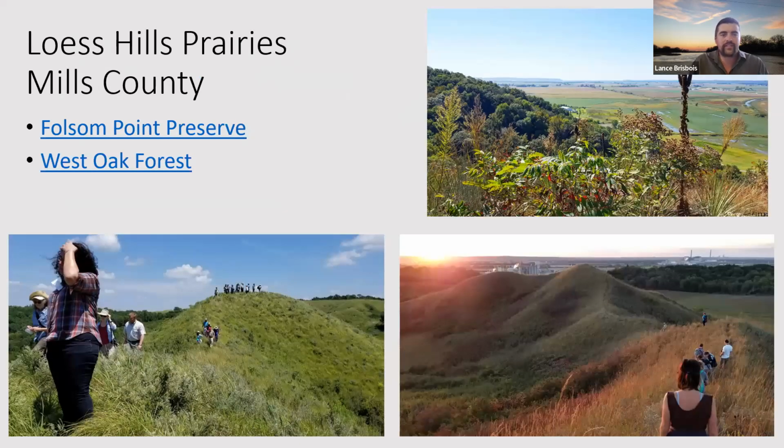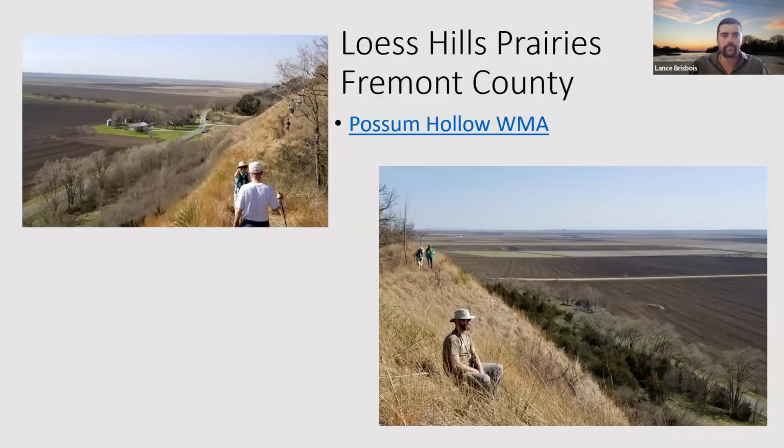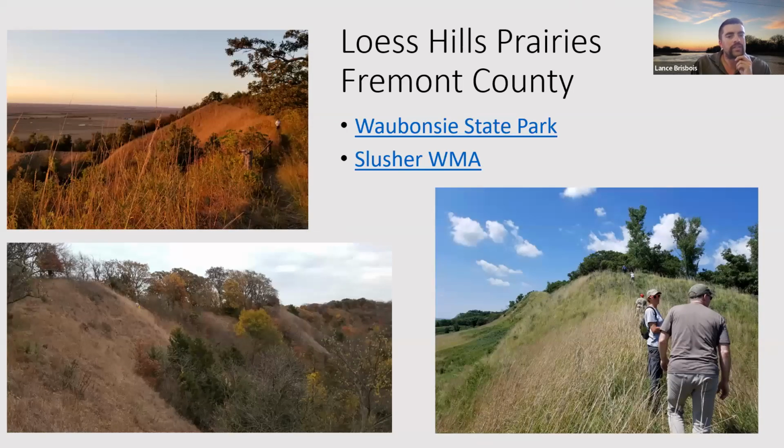And then down to Mills County, Folsom Point Preserve is owned and managed by the Nature Conservancy, but open to the public for hiking. And then West Oak Forest is a county conservation property. Possum Hollow is a wildlife management area in Fremont County. And then Slusher Wildlife Area is next to Waubonsee State Park. Those are both great places for hiking through Loess Hills remnants.